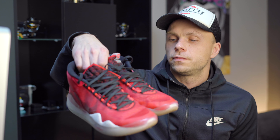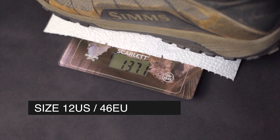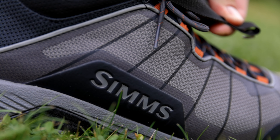I don't believe any of you have ever weighed your shoes. For example, these are my Nike KDs 12 — my basketball sneakers. The durability isn't a concern there; they have to be light, comfortable, and hold your ankle in place. That pair weighs around 840 grams, so just a few hundred grams lighter than my wading boots — a very small difference, considering why you're using them. Keep in mind the whole upper part of the sneaker is made from mesh. That's a weight comparison so you understand how light those wading boots are. This is how they looked brand new on day one, and this is how they look today.